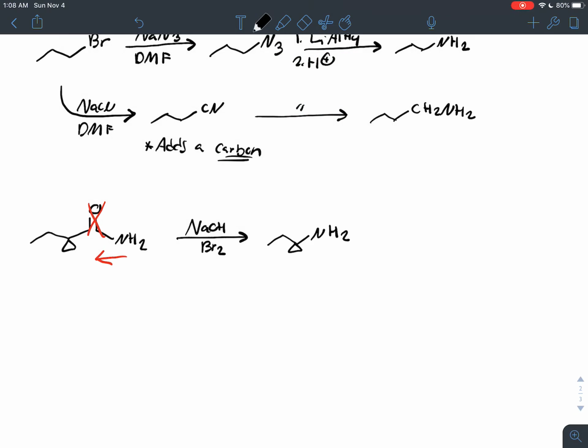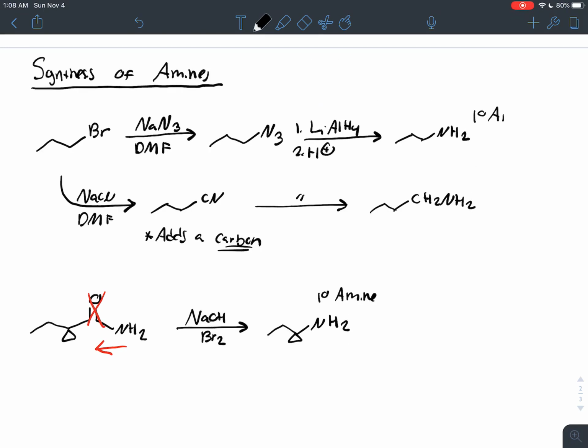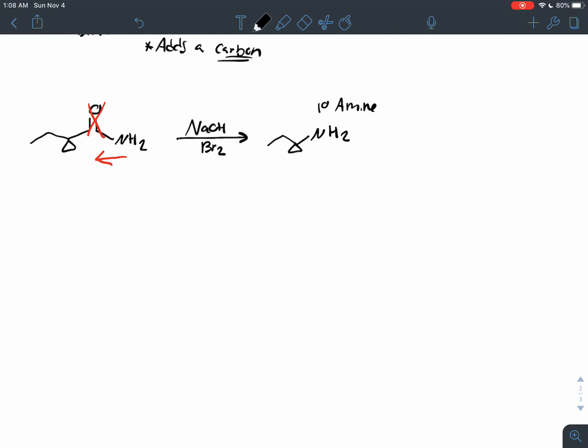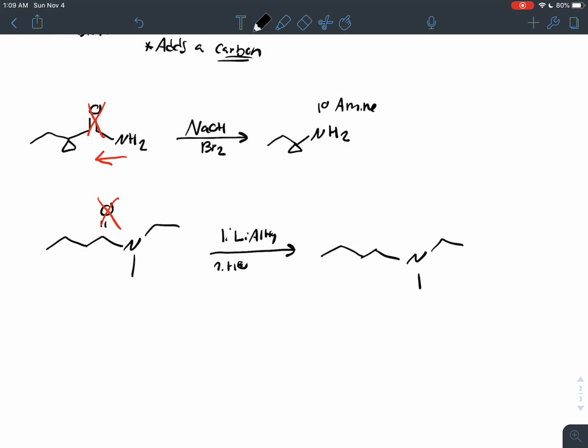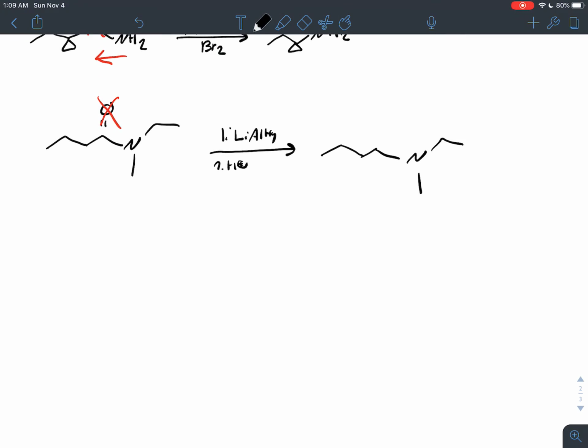And here, primary amine, primary amine, primary amine. All primary amines because they're bonded to one carbon. Now with LiAlH4, we can use that to make any kind of class of amine. So here, LiAlH4 plus, all we do is delete the carbonyl. We delete the carbonyl, and here we get our amine. Simple. Now you can use this to make any kind of amine.